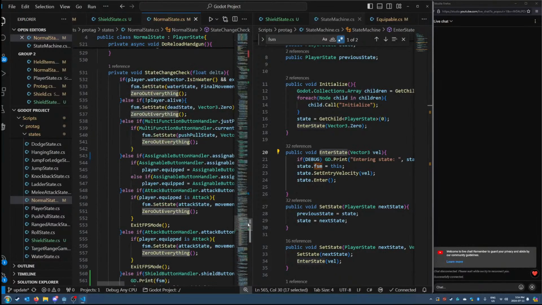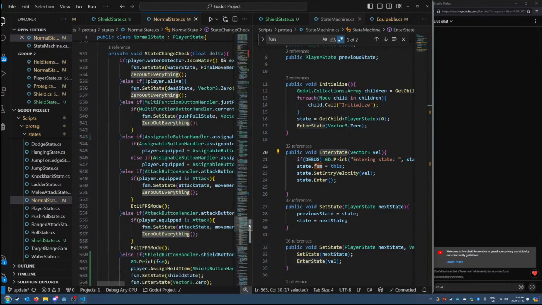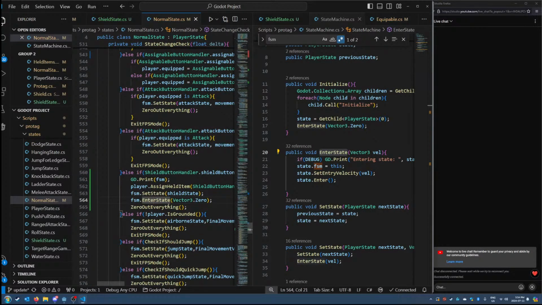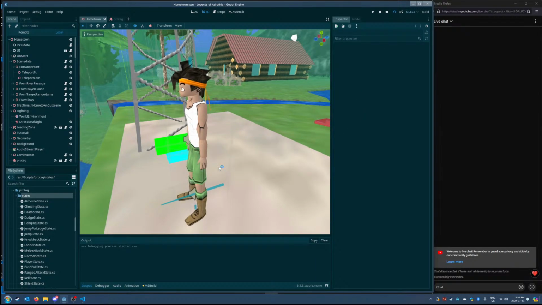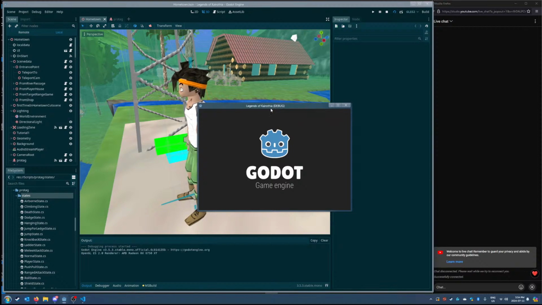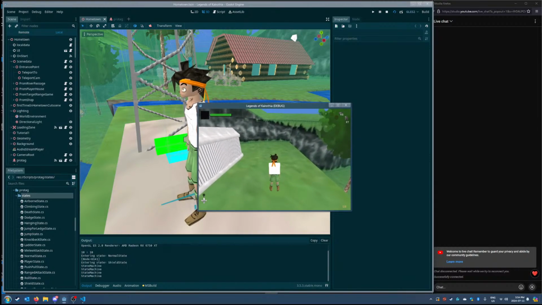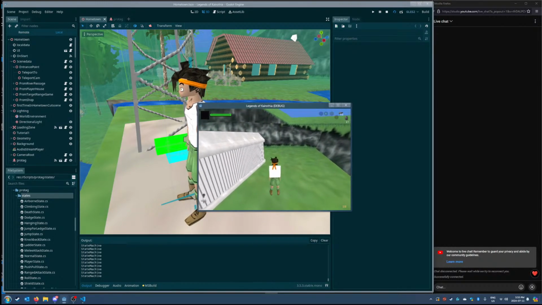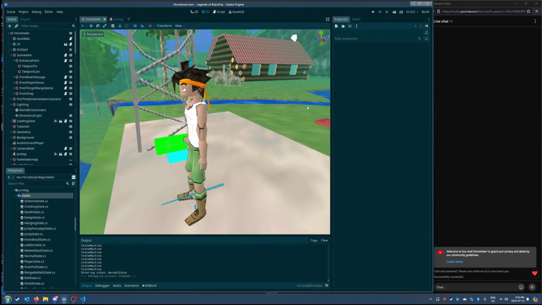Huh. Well, I'll figure that out eventually, but for now I'm just going to make sure that enter state is at least called. Okay. So those times when the player was standing still are when shield state was entered.